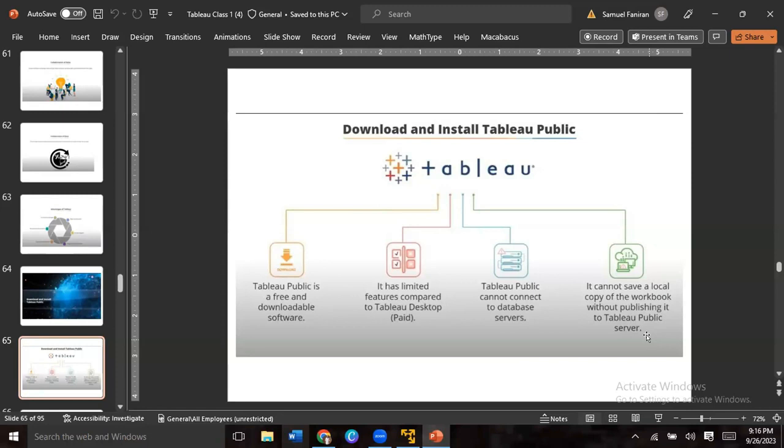I'm not sure about now, but last time I knew it was $70 for just one person to use. That's a creator license. You have different licenses: a creator license, a viewer license, and a company license. The company one goes beyond that too, around $900. Not per month, per year. That's a lot, $900 for a year.